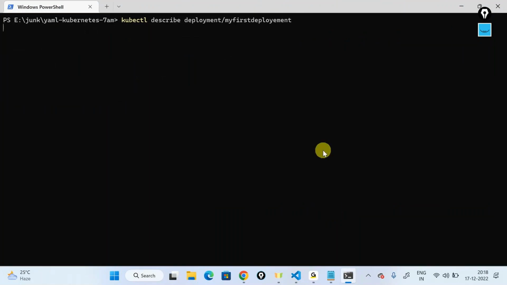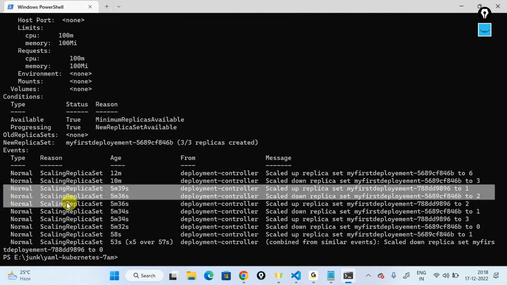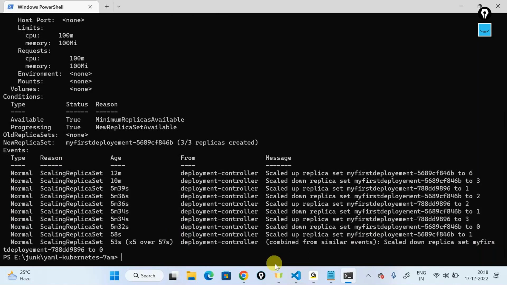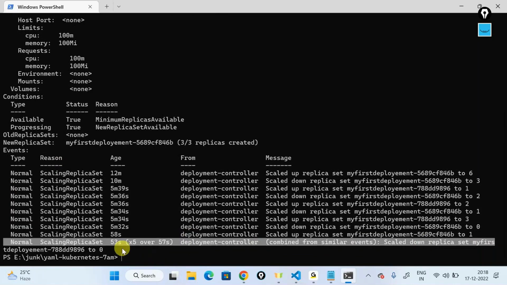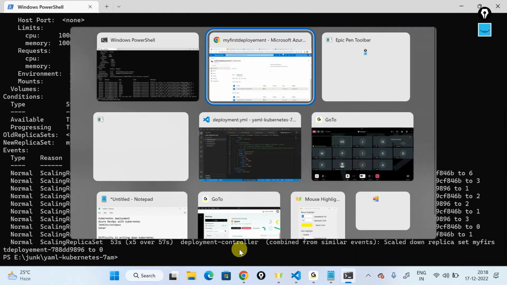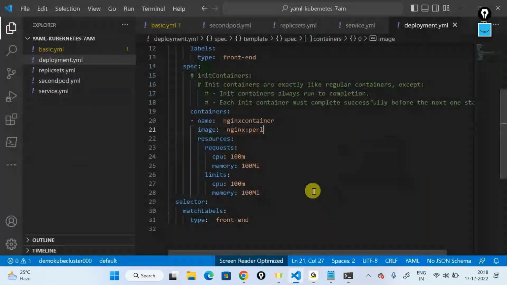So check this out. Again, if you see this, this is how my replication controller did work. It's telling, okay, fine, I'll scale down the replica set to 0, and increase the other replica set, which is the newer replica set, to 3 out here. So all your rollouts and all the updates are going to happen in a phased manner. Also, looking at a similar situation earlier, let's say that some random person went ahead and updated this file.